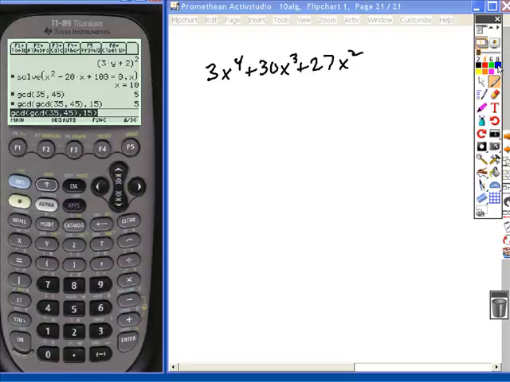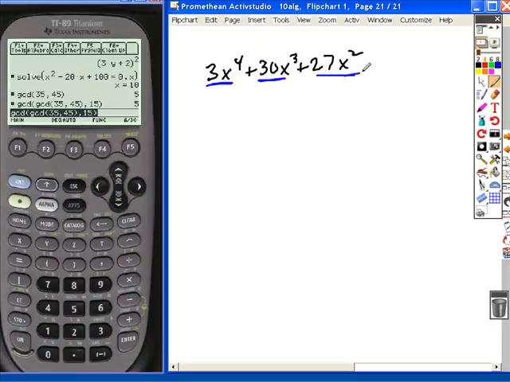And when you do this, if you look, you have 3 terms here. Number-wise, just start with the smallest number, 3. It's a prime number by itself. So can you take a 3 out of 30? Can you take a 3 out of 27? Yeah, so there's your greatest common factor from the numbers.